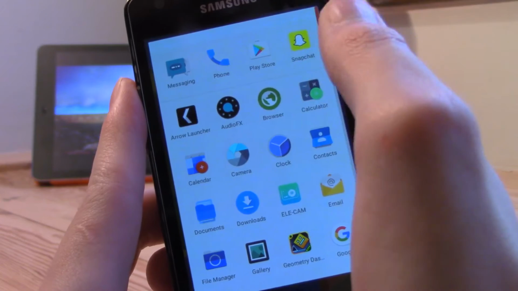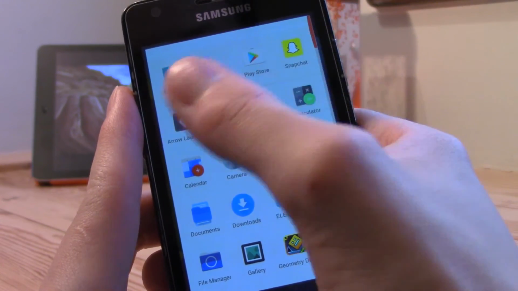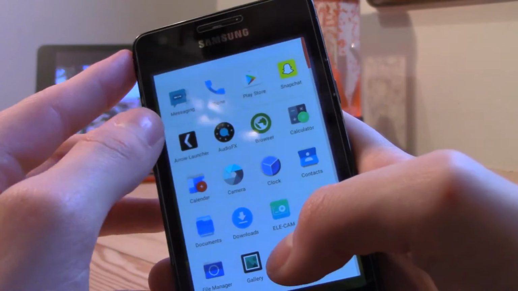Final thing within Nova Launcher is all of your recent apps are put in your app drawer at the very top. There's only about 4, I think, and it just selects the ones you use the most, the ones that have been opened the most, and it puts them at the top so you don't have to scroll through the entire app drawer to find the app that you want to open, because most likely it's going to be at the top where you want to find it.